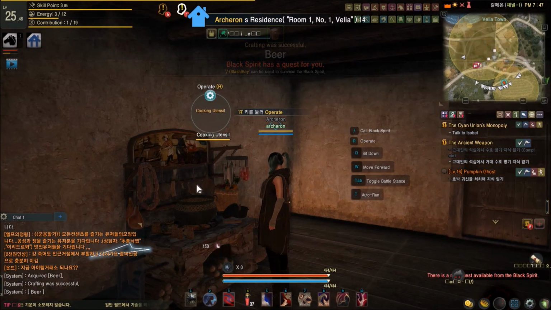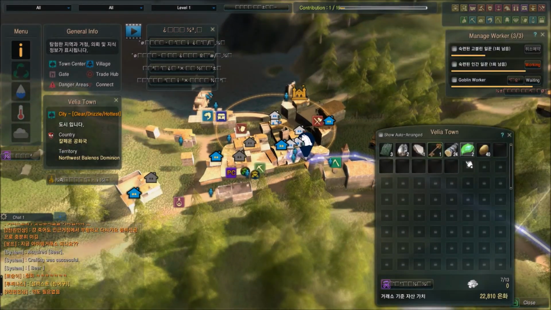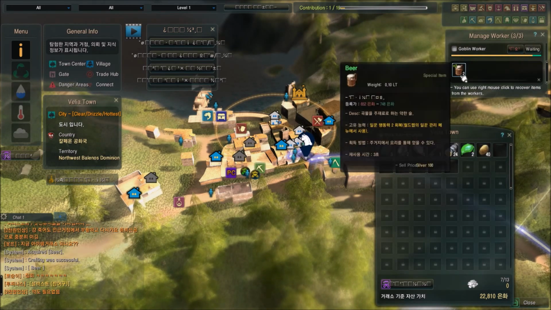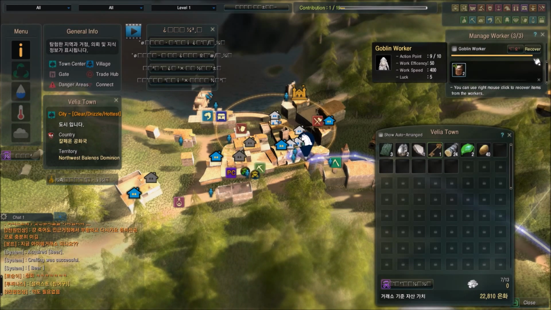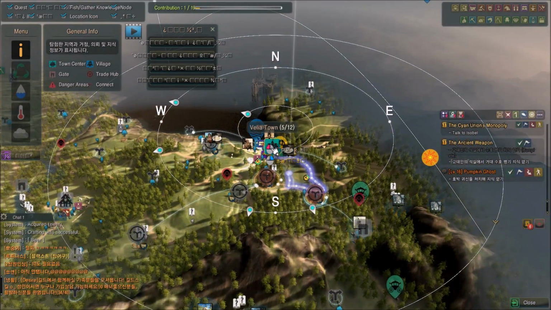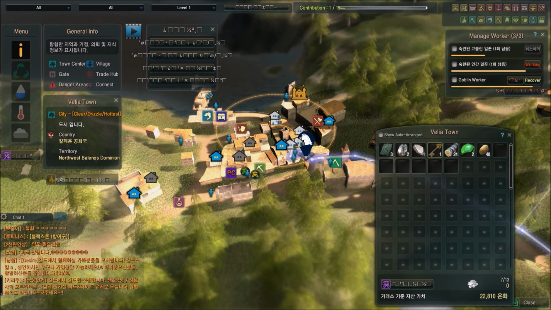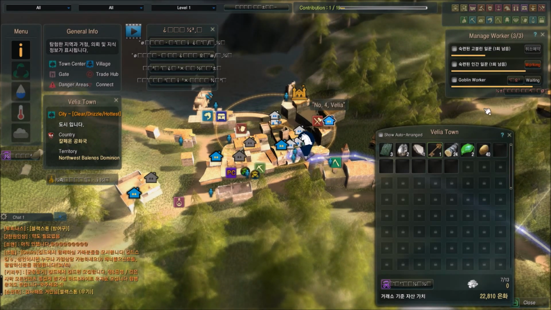Okay, now to use the beer to restore your workers' stamina, you'll have to click on the town here and go to your workers. Like this worker, I can go ahead and recover his stamina. But I'm not going to do it because he hasn't used much stamina yet. I would restore this worker's stamina, but he's still on his way back. So you actually have to stop the worker from working and wait for him to come back to the town to give him the beer to restore stamina.